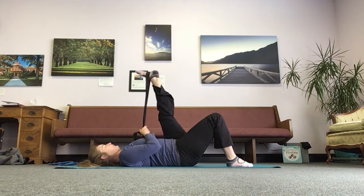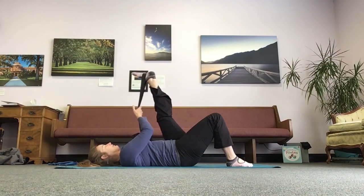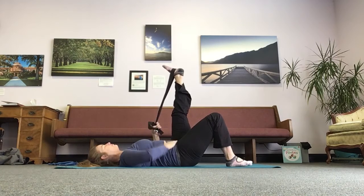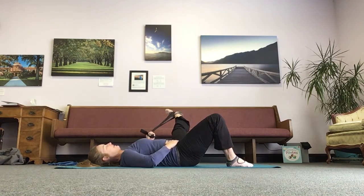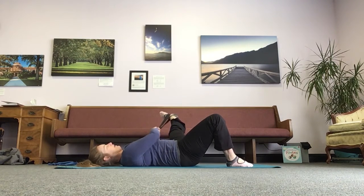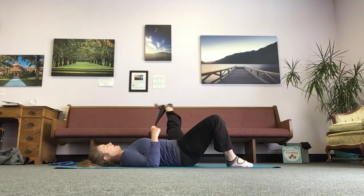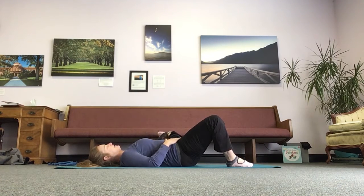Hold — three, easing up, I'm going to pull a little more, and one. Now I'm going to go for that inner thigh stretch, so I want to back off my hamstring stretch. Anchor my opposite hip and let that leg go away from me. I'm going to put my right elbow into the floor so I don't go flipping off to the side. Finding the stretch — if it's too much, just pull the leg away from the floor. Ease back into a little more stretch; you're supporting that leg with that strap. Breathing in — three, two, one.